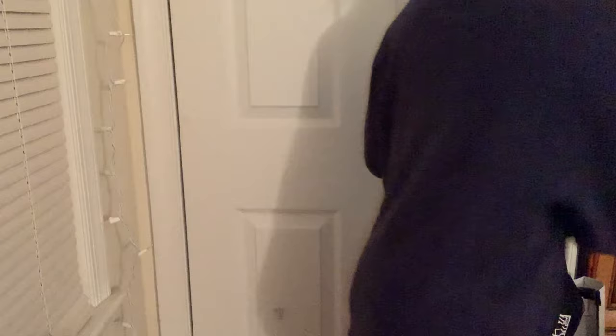Then I got this UVA long sleeve — it's made from that waffle knit material and it's really nice. I don't know if I'm going to keep this or sell it to one of my friends. I think I'm going to try to sell it because it's actually really nice quality and I think my friends will get more use out of it than I will.